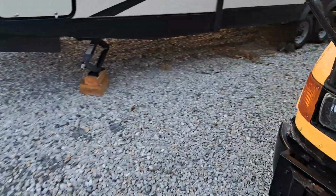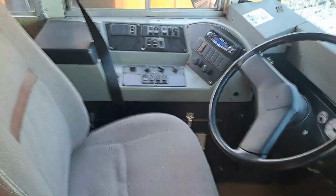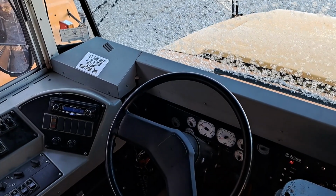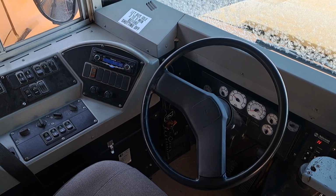I'm going to shut this one down, take the cluster out, take it over to my apartment, and try some of those light connections again, and hopefully it'll work better this time. So it's going into high idle.